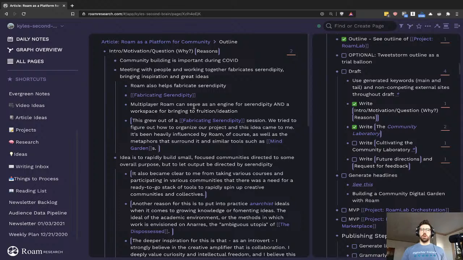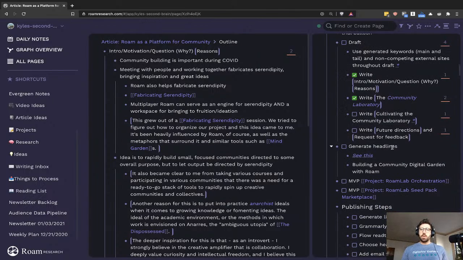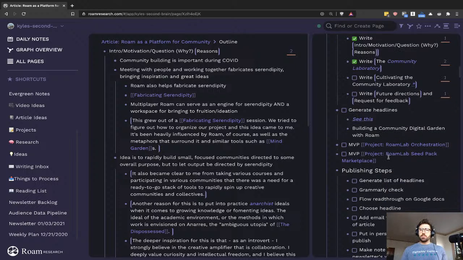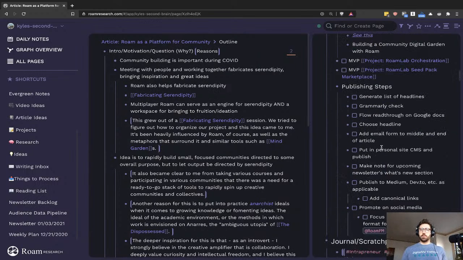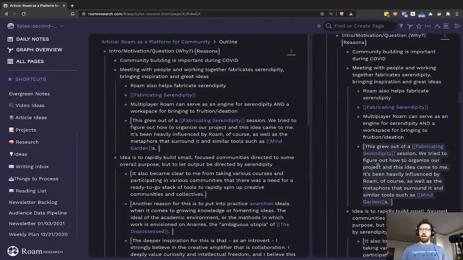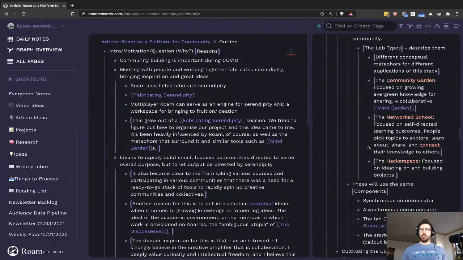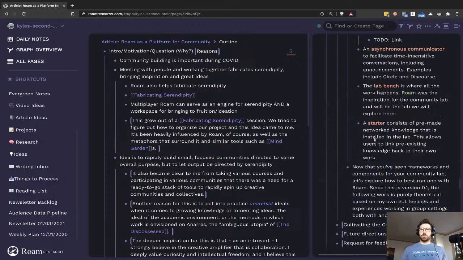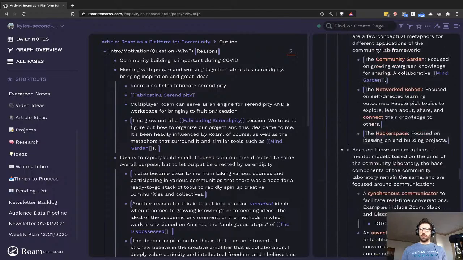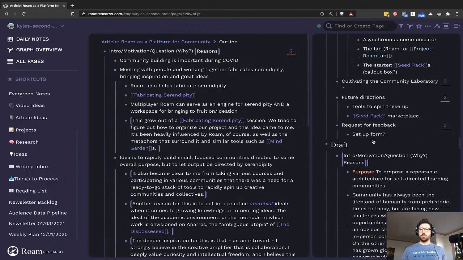So you do a lot of the work before you even start writing, and so it's really easy to piece everything together. And that's the whole how to take smart notes, Zettelkasten sort of thing. So we'll go through that. I have these publishing steps: scratchpad, outline with all my notes, and then the draft is further down. So yeah, the draft is here.